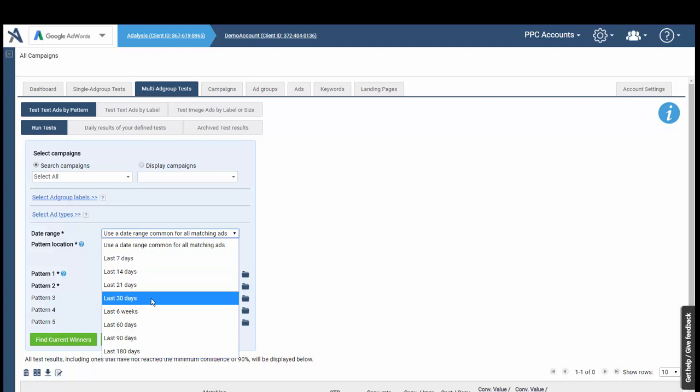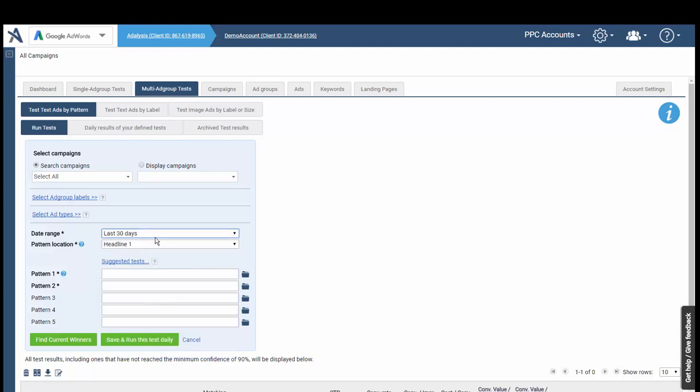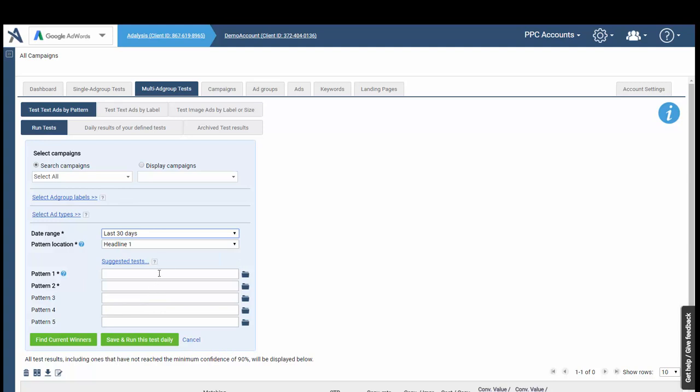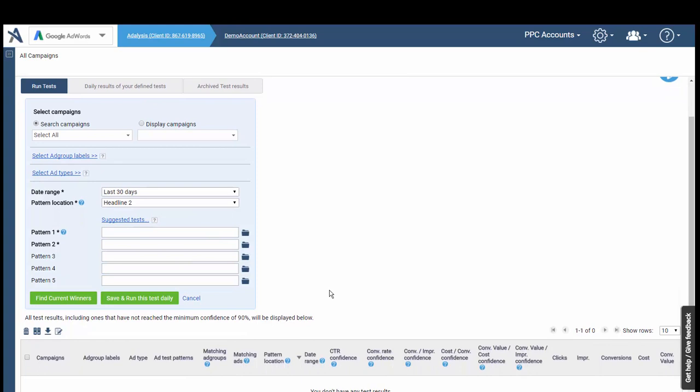You can also see just all data versus all data for a time frame. When setting up automated daily tests that you get alerted to, common date range is useful. When you're trying to see how it works or running insights, then you can just pick a date range. Where is the pattern? Headline 2 is a really good place to start. Headline 1 is usually about the ad group. Description may be about the ad group or the campaign. Headline 2 is a good place to see benefits, prices, discounts, shipping methods, different calls to action, etc. to see which one's doing best.